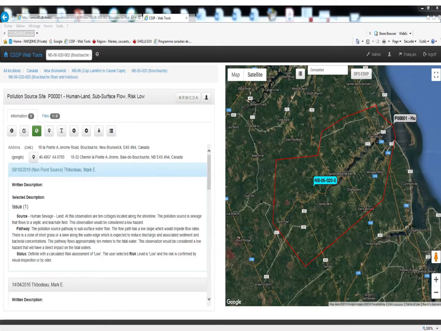If the pollution source site label is selected, a window containing the third level of information appears. By selecting the Edit button in this window, the user can view the current information and can change the date and also edit the description.